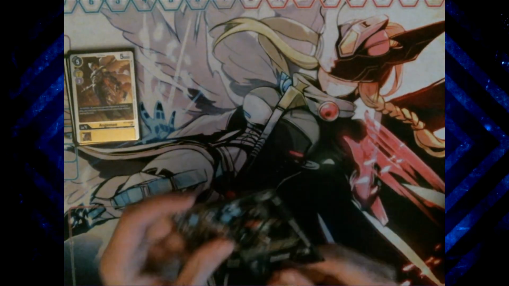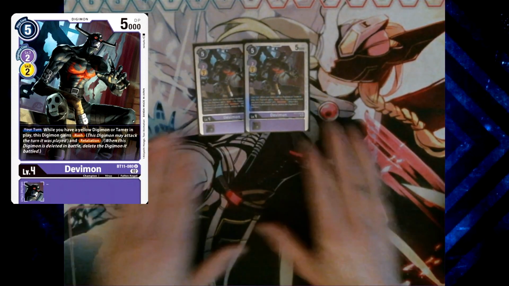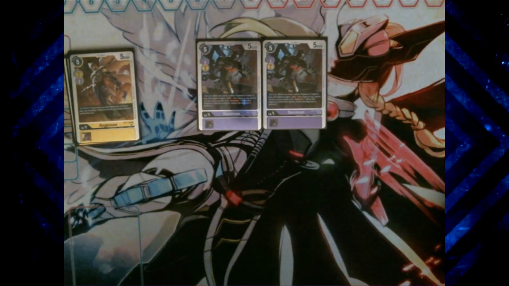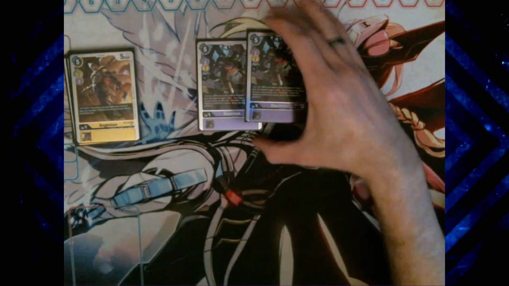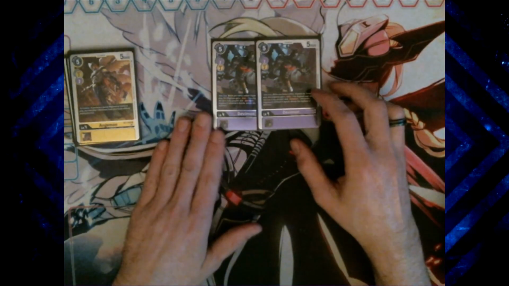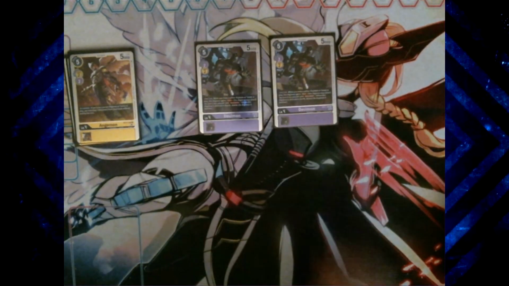Moving on though, we also have BT11 Devimons, 2 of. Devimon again over yellow over purple, great card for that, because we're running basically all yellow rookies, so we want all our level 4s to be able to go over them. They have rush retaliation as long as you have a yellow Digimon or Tamer, so it can be a game ender if you need it to be.